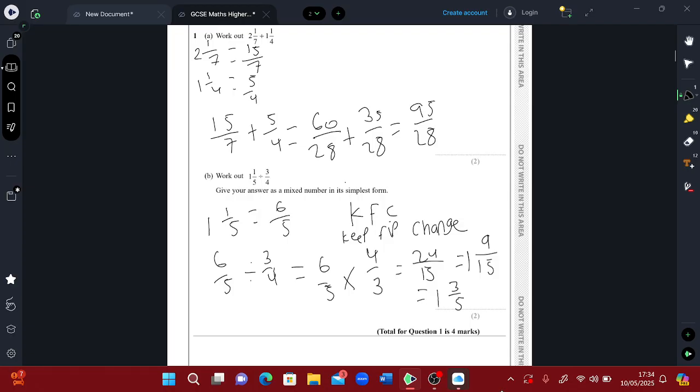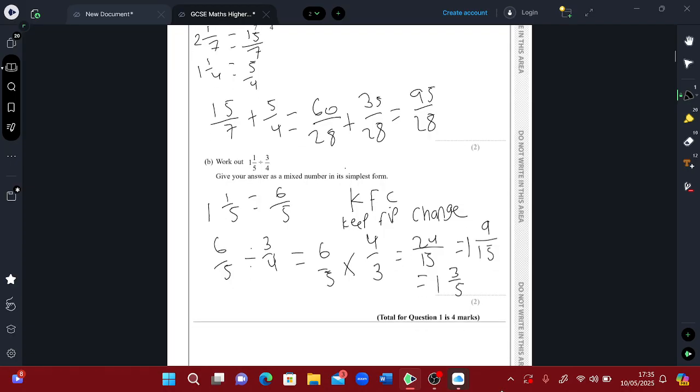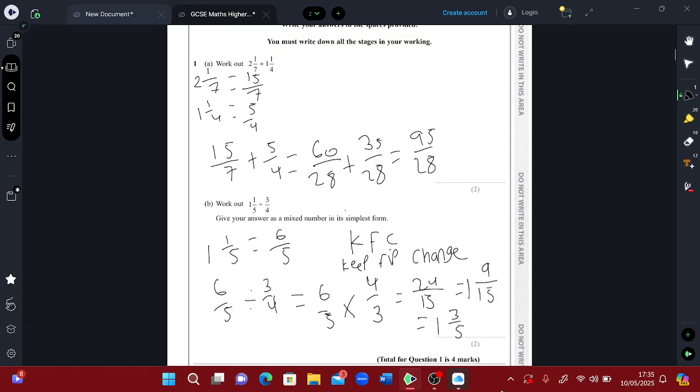And also remember with adding, you have to keep the denominator the same. So the idea is we make both fractions equivalent such that both fractions have the same denominator, which means we can then add them like this. Okay. However, if you're timesing, it doesn't matter. You can just times as you expect, right? Times the top numbers and the bottom numbers. And yeah, remember KFC or KCF or however you remember it. But yeah, a bit of work for the first 4 marks.